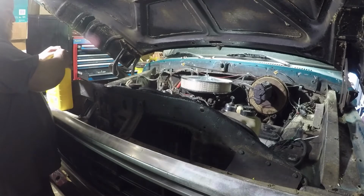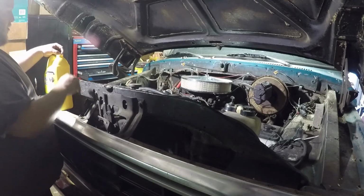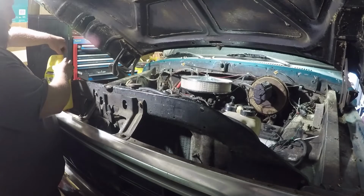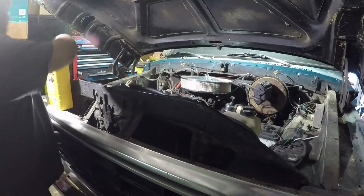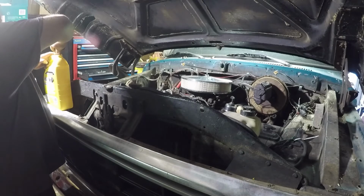Now, I already did some poking around. It was a little low on coolant. Honestly, it looks like someone put washer fluid in the coolant reservoir. So, it wasn't me. I'm not worried about it.